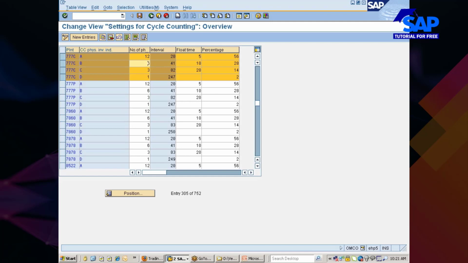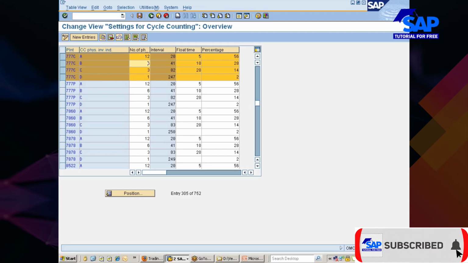And the percentage of materials is 28. Then you have C class materials, which are counted 3 times in a year, so roughly once in 82 days.